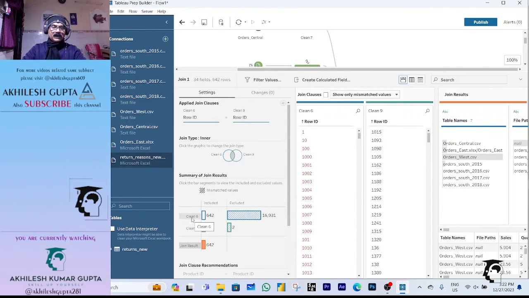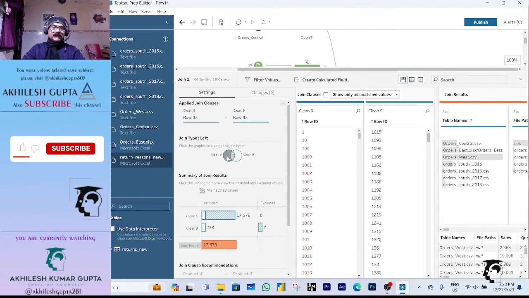This is my left table, this is my right table, and most of the data of the left table is being excluded. I want this data to be included. So what can I do? This is my left table, so I'm going to use a left join, not an inner join. Just click left table here.